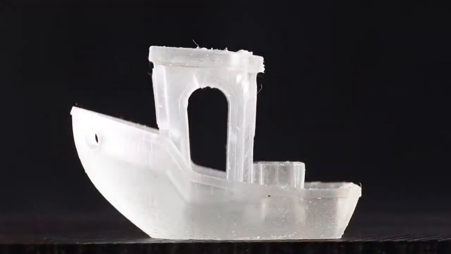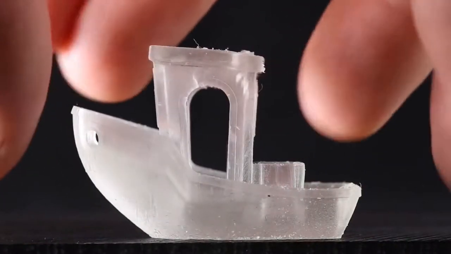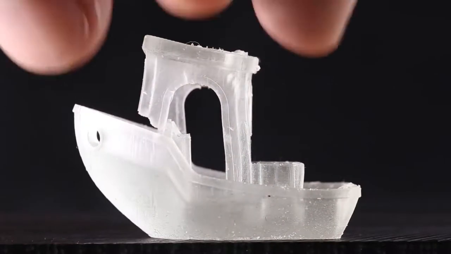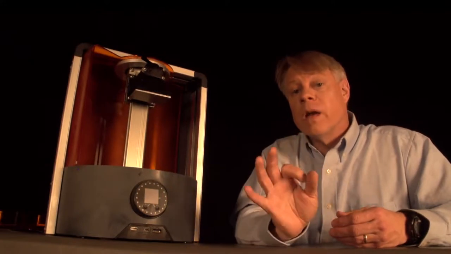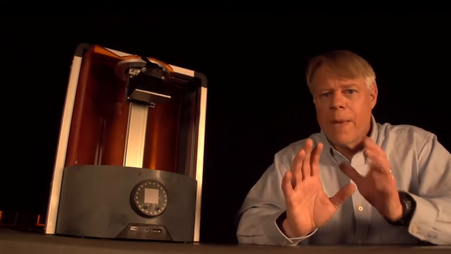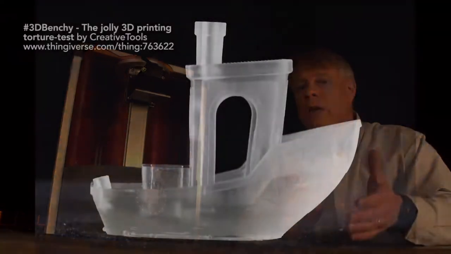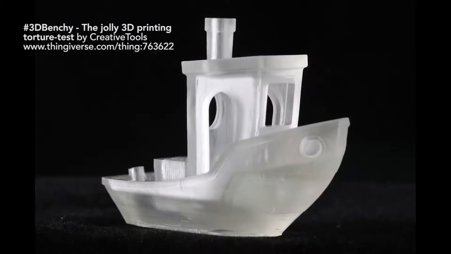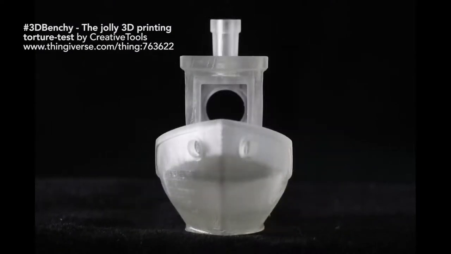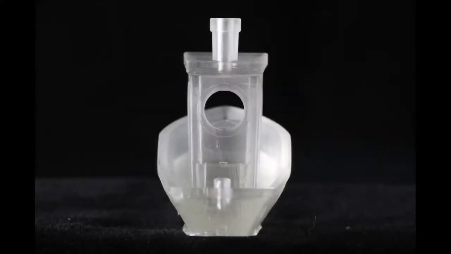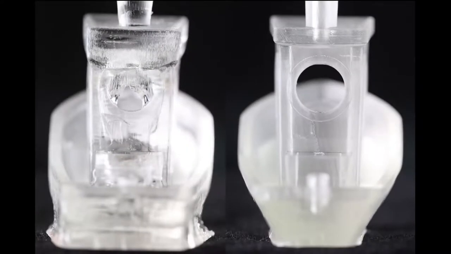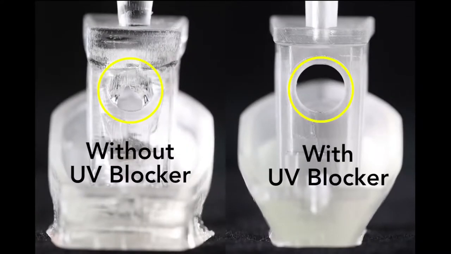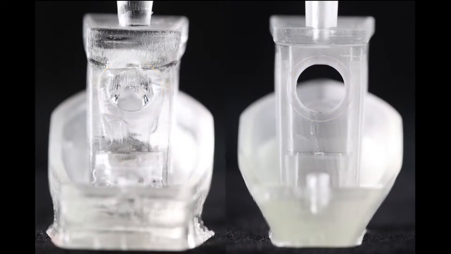For example, here's a tiny boat that we printed using only monomer, no oligomer. If I squeeze it, you see it's no longer rigid, and in fact, it'll even break. And equally dramatic is leaving out the third chemical, a UV blocker. This chemical prevents the blue light from penetrating too much past the layer being printed. Here the boat is printed with a UV blocker. You can see the resolved details in the boat. Keep your eye on the circular hole in the middle. Here is the same boat printed without UV blocker. Compare the hole here and here. Without the UV blocker, the light cures regions of the boat that were meant to stay liquid and lowers the resolution significantly.